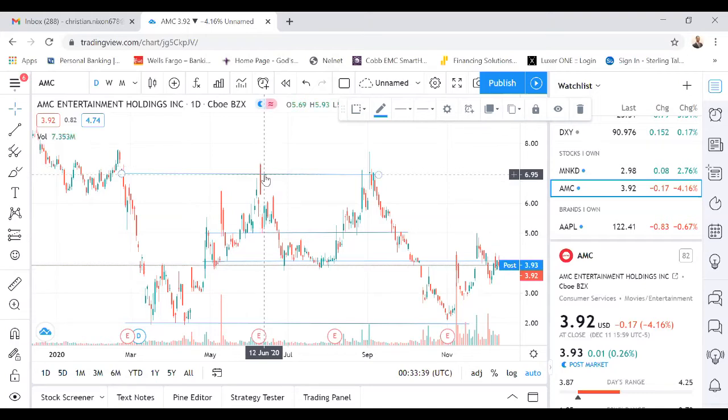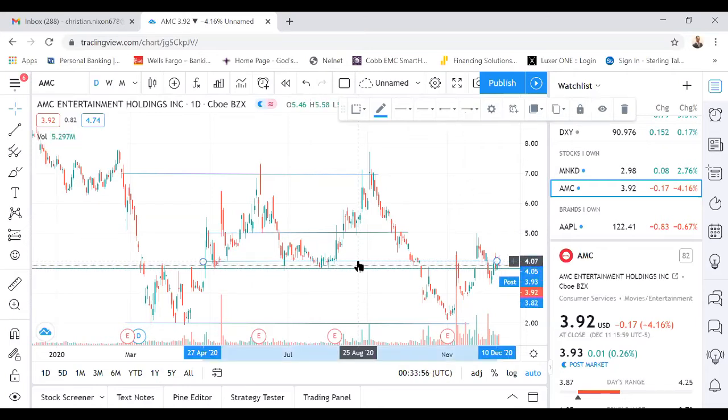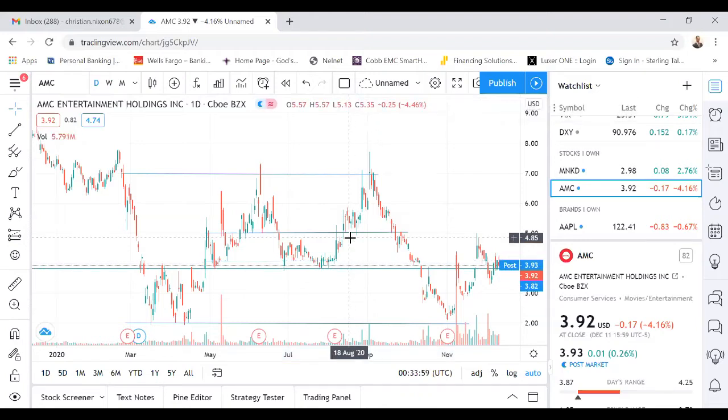But you see that retracement. So go back down. It went all the way back down to 3.39, which is a good support area. Only thing on your support area, I would have drawn it right here. And then it ran back up to that same $7 area, back up to the top there. And it was a flush all the way back down to almost 2, right? So you can see there, your 2.12 level is good, your 3.90 level is great, your $5 level is good, and your $7 level is good.